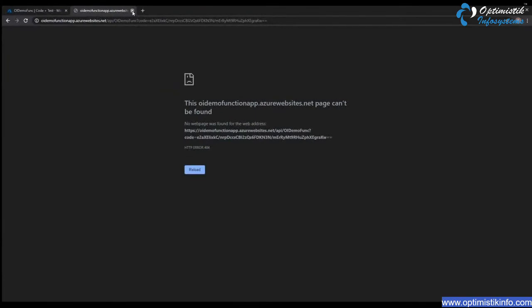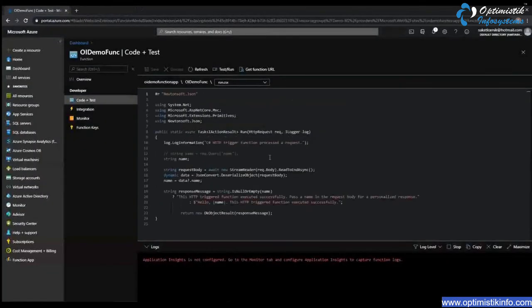So the only way to invoke this function now is via HTTP post request. So let's modify this function, or maybe we create one more function here where we want two numbers to be taken as input as the request body, and the addition of those two numbers needs to be returned as the response. So let's see how we do that.